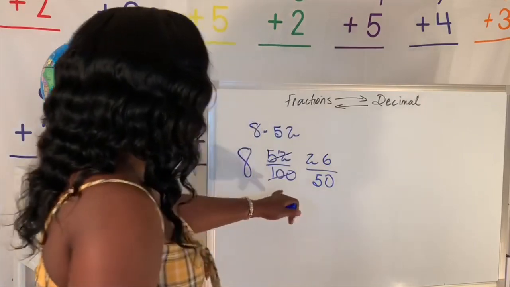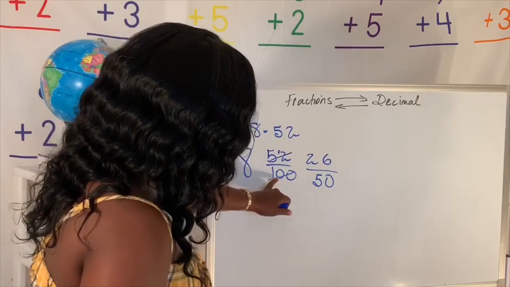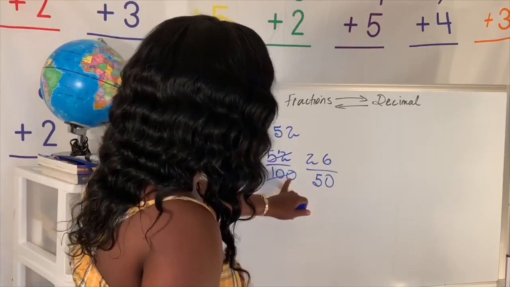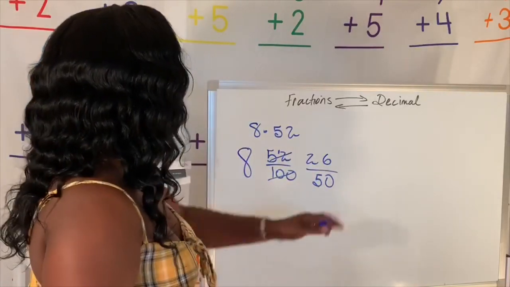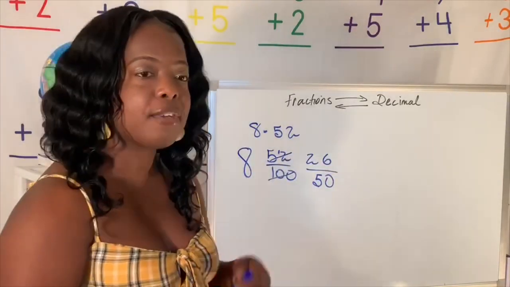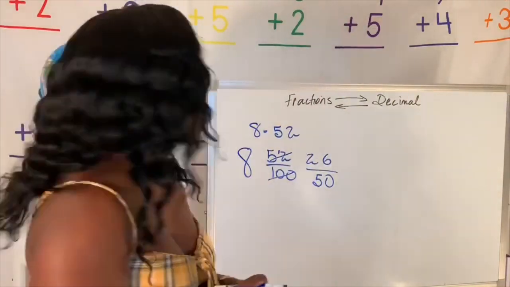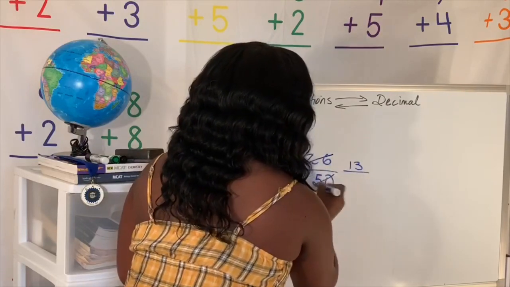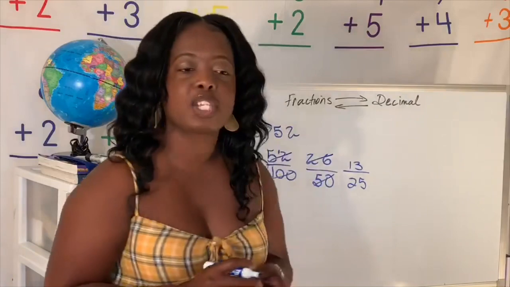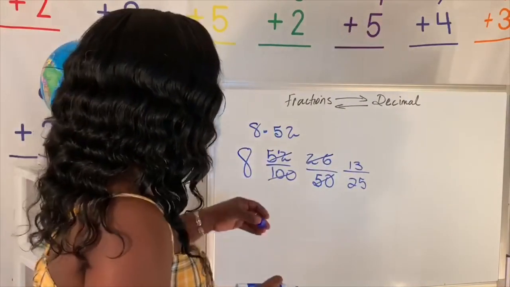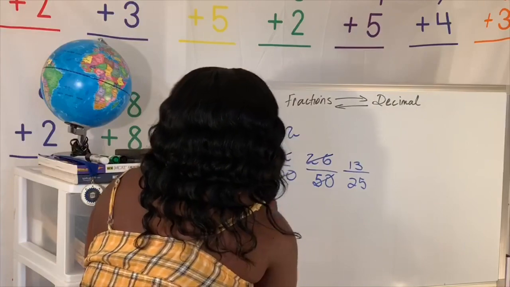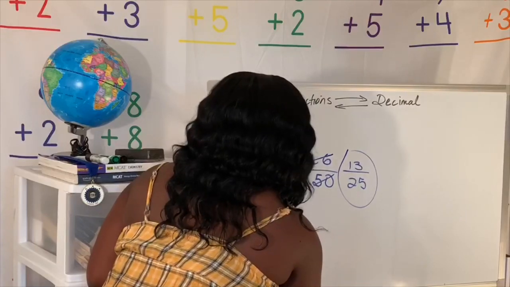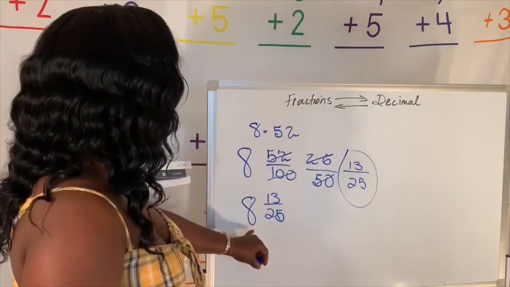Or we could also look at 100 here. 10 divided by 2 would be 5. And then, of course, we have a 0, so we just put the 0 right there. So if you notice again, we have 26 over 50. It can be further simplified. We're going to go ahead and divide both numbers by 2. So 26 divided by 2 gives us 13. And 50 divided by 2 gives us 25. So the HCF was actually 4 and not 2. So now we are left with 8, which is our whole number component. And then, of course, the fraction in this case is 13 over 25. So the final answer would be 8 and 13 over 25.